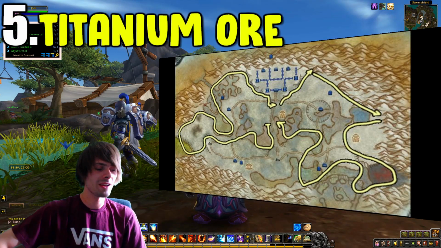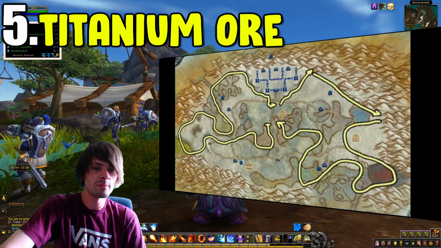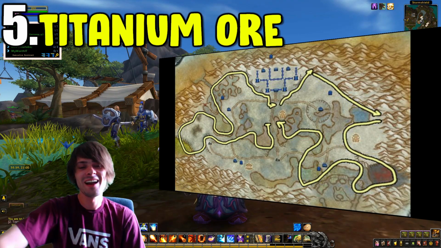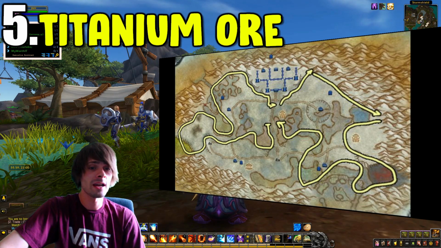Coming in last on my list, and that is titanium ore. Now, I've always banged on about titanium ore, the Wintergrasp farm. Yes, it's on the screen right now, and Wintergrasp is primarily the best way to get hold of titanium ore. And this is what I tend to do.